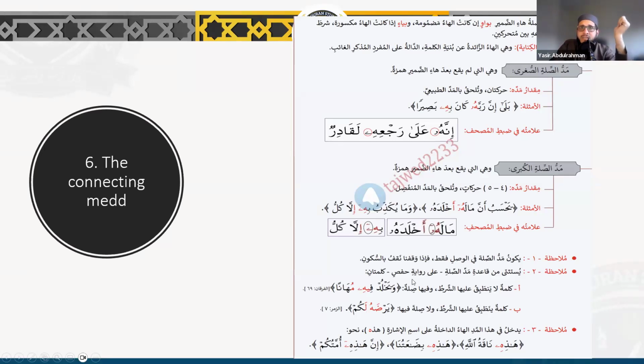The second one is from the riwayah of Imam Hafs, there are 2 words which are exempt from this rule. The first one is the word in Surah Al-Furqan when Allah subhanahu wa ta'ala is saying وَيَخْلُدْ فِيهِ مُهَانًا. Right? فِيهِ مُهَانًا. So this one, what happens in it is that the ruling is not applying here. The ruling is what? The ruling is that there is a waw.